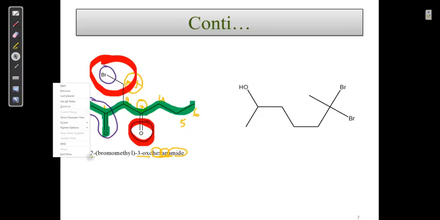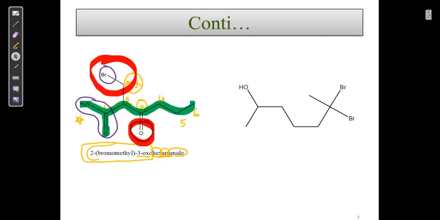The second position contains bromomethyl. This one. So this thing is garbage. Come here. Numbers are always given from this direction. This is a minister. This is a corporator. Corporators are never given priority. So 1, 2, 3, 4, 5, 6. You have to move in this direction here.